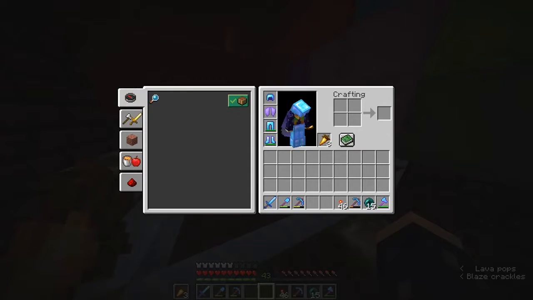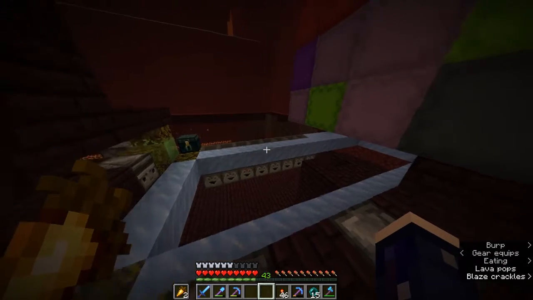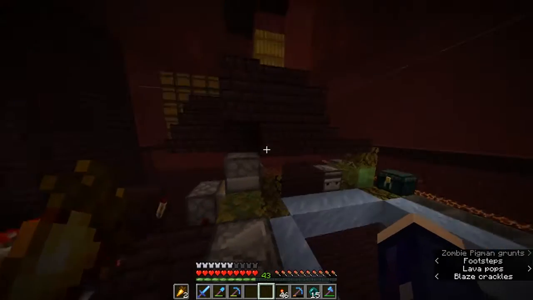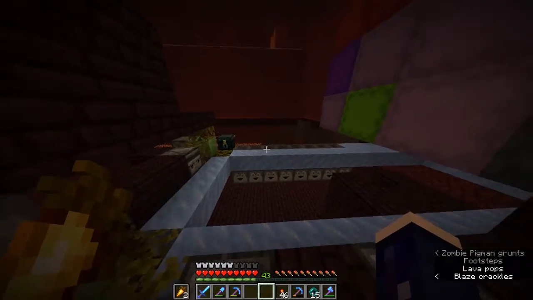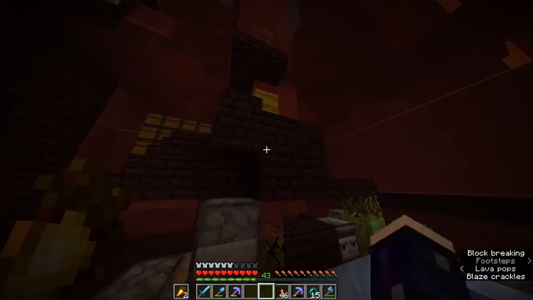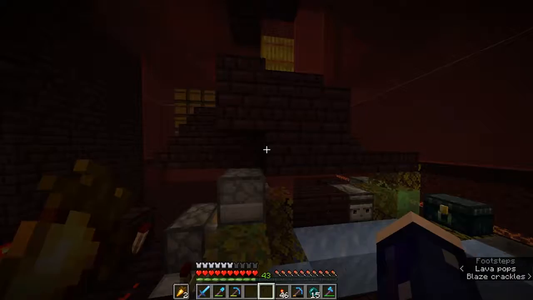I need to go do some mining real quick because I'm out of iron for hoppers, and I think we need around 20 more hoppers, so I need to get a couple stacks of iron. I'm gonna go do that real quick, and then we can get back to this and finally finish this up, which I also need to get some concrete powder, so I need to remember that. So yeah, we'll go do that real quick.